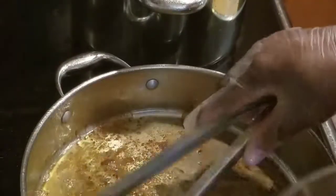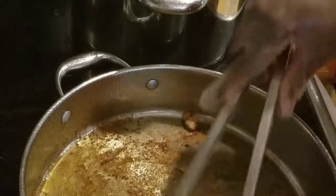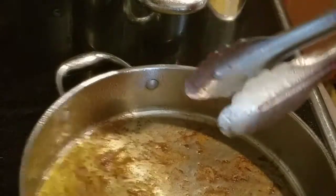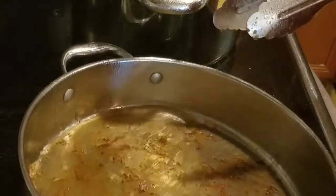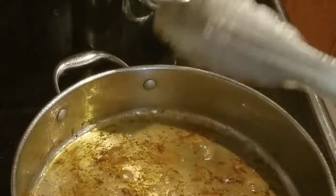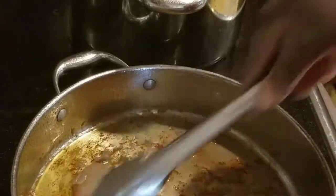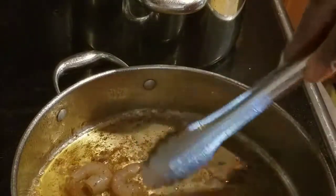Okay, I think it's safe to say I'm done with the chicken. As you can see, I don't need any more grease in the pot. Just like it is, no cleaning it. I'm gonna brown the shrimp. These are even quicker than the chicken, about a minute or two on each side.